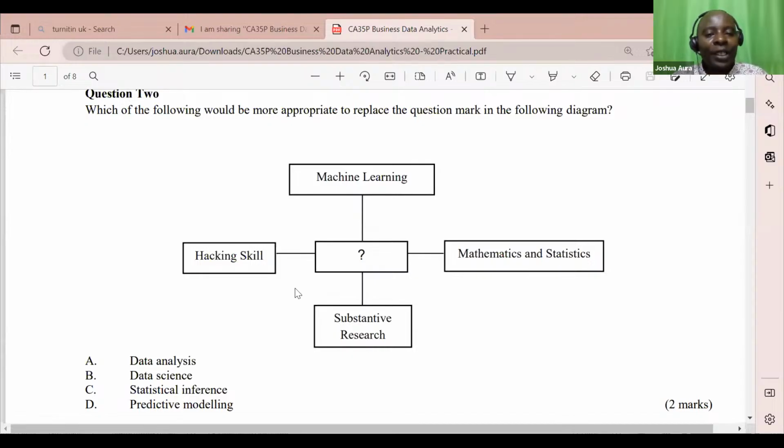And then at the end of the day, ladies and gentlemen, if it is data analytics, you should also be good in terms of hacking, right? There is what we call ethical hacking, for you to be able to get more information that you need. If, for example, they were to have another box here talking of coding, then everything here should have been about data science.